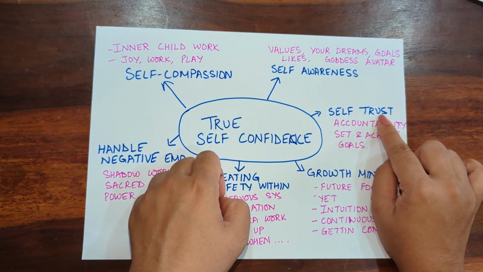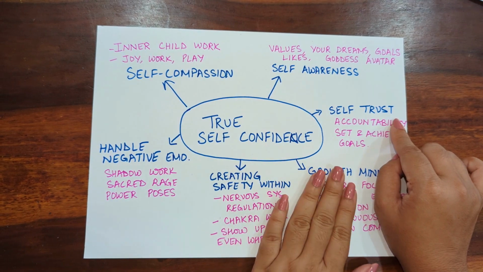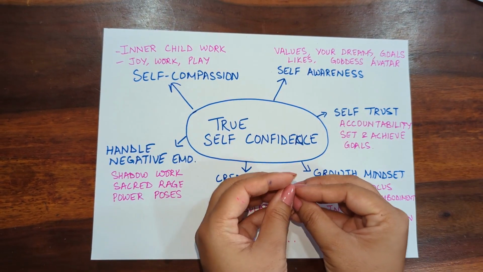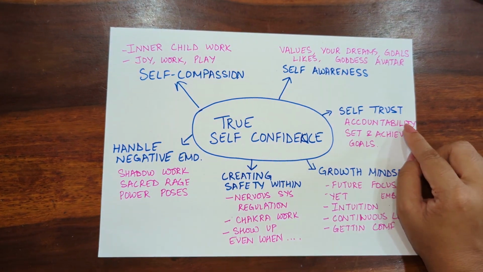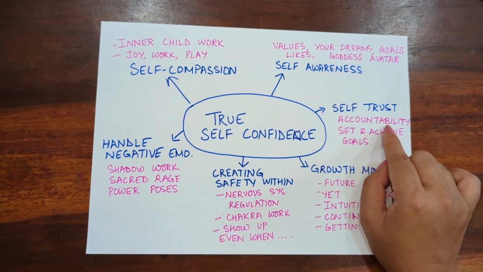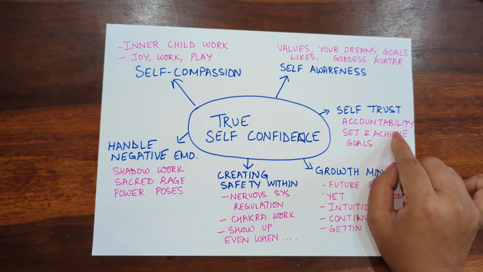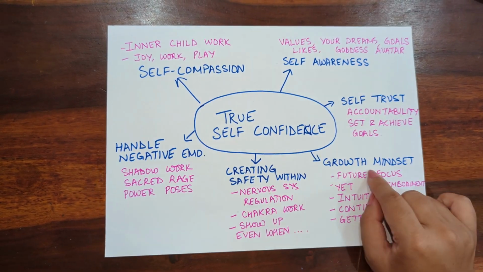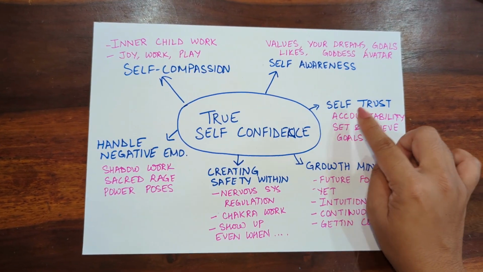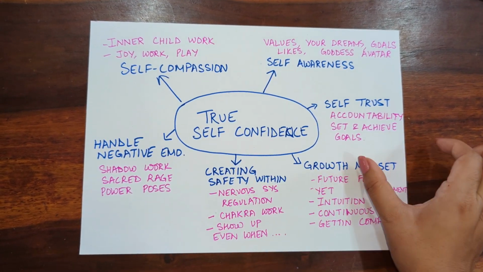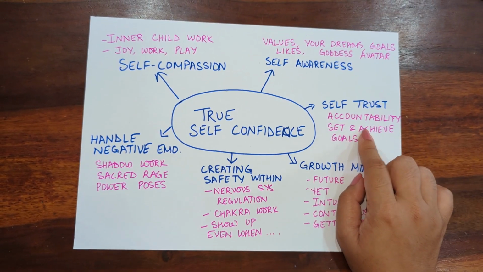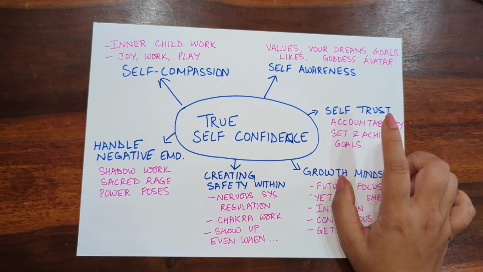The third thing is building self-trust. So how do you develop self-trust? It is when you tell yourself that I am going to do X and then do the needful. So building accountability, setting and achieving goals are built into my workshops, so that by the end of the 26 days, by doing each day's activities, you really develop your accountability and your self-trust.